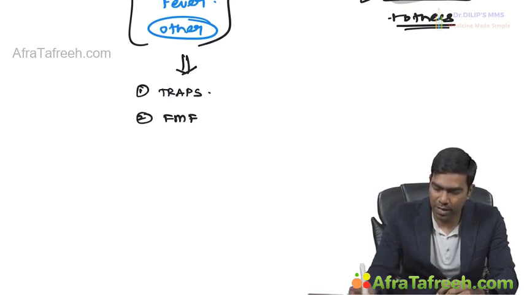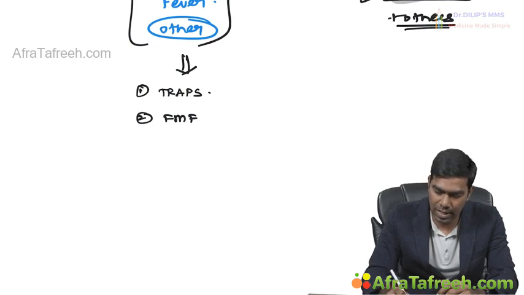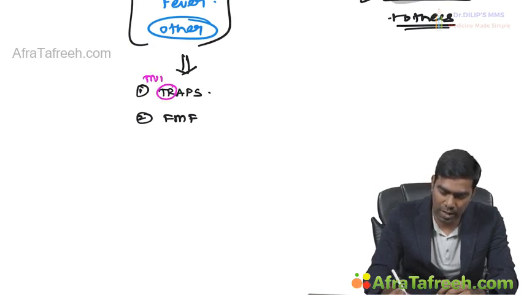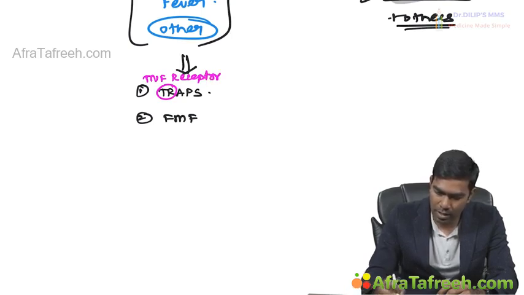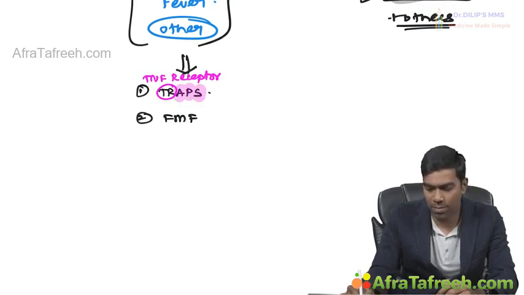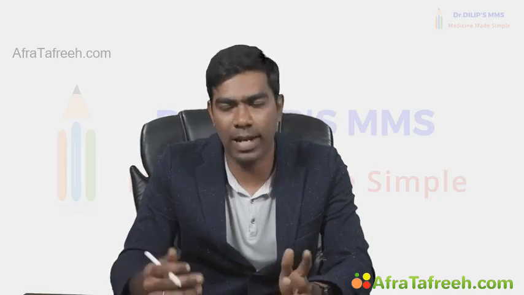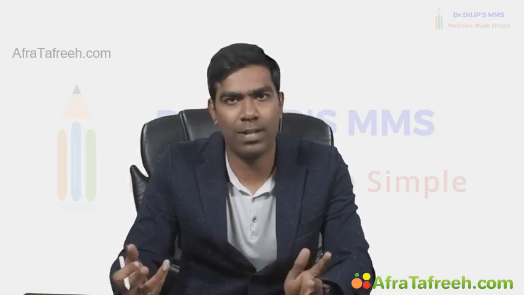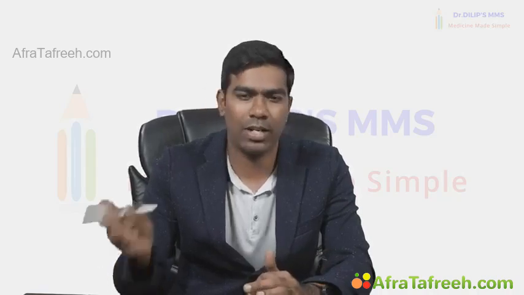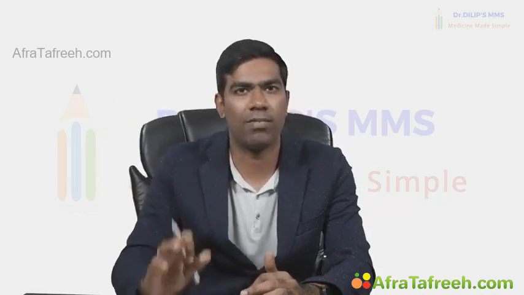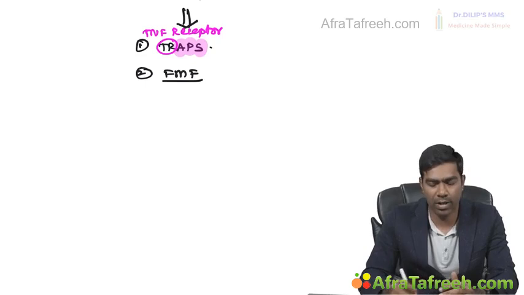Second one is the familial Mediterranean fever. TRAPS means TNF receptor, so TR stands for TNF receptor associated periodic fever syndrome. That's what we call TRAPS. It's a gain of function mutation, where TNF receptors cannot be degraded because of the mutation in the TNF receptor. So the TNF receptor will be excessively stimulated by TNF alpha. Very simple. So that's the reason. TNF receptor associated periodic fever syndrome is what we call TRAPS. And you have FMF, that is nothing but familial Mediterranean fever.